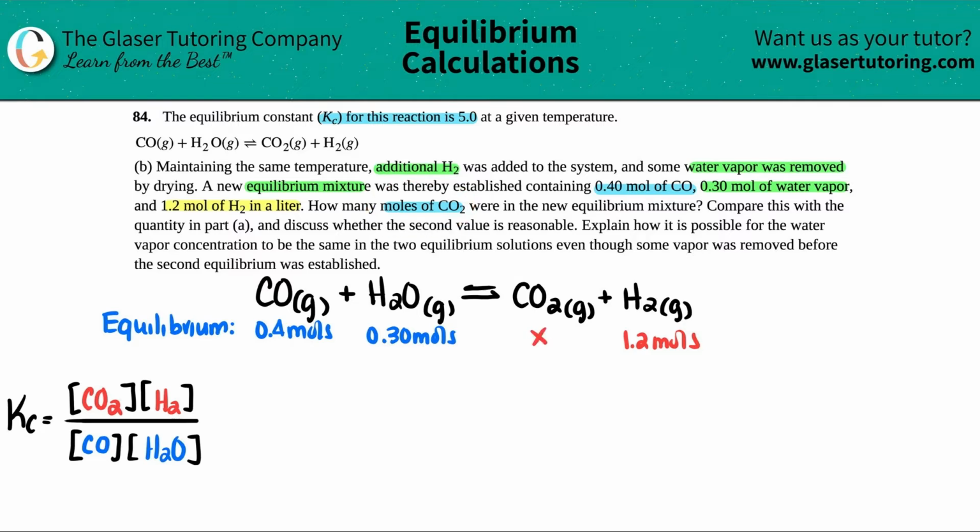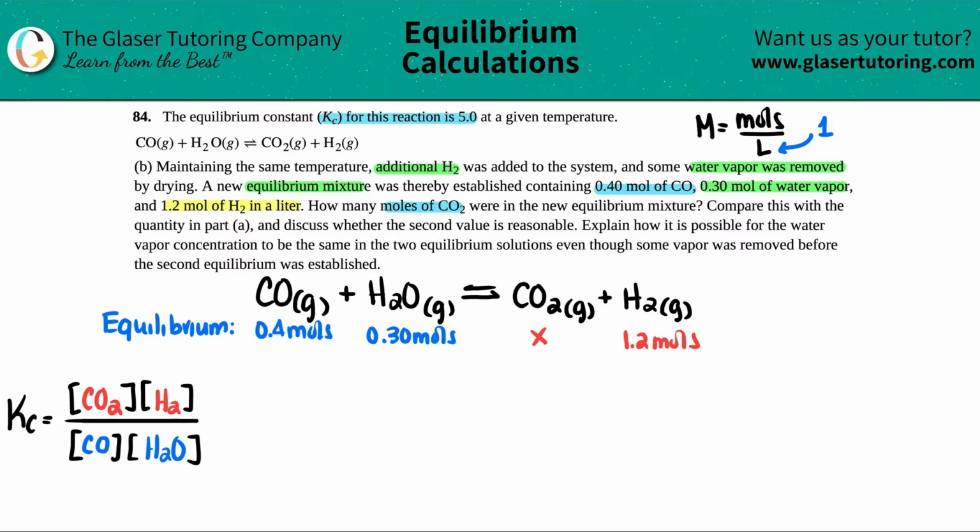Basically, it was the same thing as letter A. So we have all equilibrium values. We're solving for X. We're going to plug these in. But remember, guys, these brackets mean concentration. And concentration means molarity, not moles. So just remember, the molarity formula is molarity equals moles, which is what they gave us, divided by liters. Did they tell us how many liters there were? Well, yeah, they were very nice. They said that we had all of this amount in a liter, a single liter. That means that we only had 1 liter.